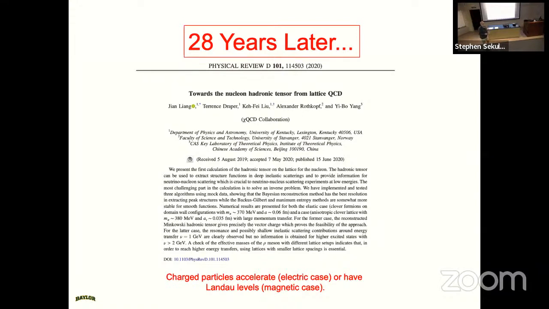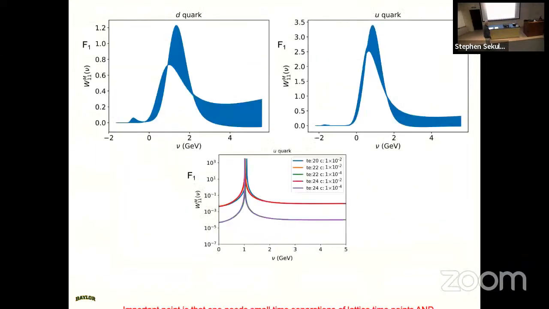If you have a charged particle in an electric field, what is it going to do? It's going to accelerate. That makes your correlation functions very hard. It can be done. Likewise, if you have a charged particle in a magnetic field, you have Landau levels. That makes measuring polarizabilities hard because you're looking at things that go like E squared or B squared, and both of those phenomena are going to either add to that or mess it up. But you can do this. These are called external field methods, and I've done these things. But what we're trying to do is the most fundamental calculation possible. We don't want external fields. We want to go to the effective field theory and measure coefficients using 4-point functions. So that's what's going on. Now let's go up through this stuff.